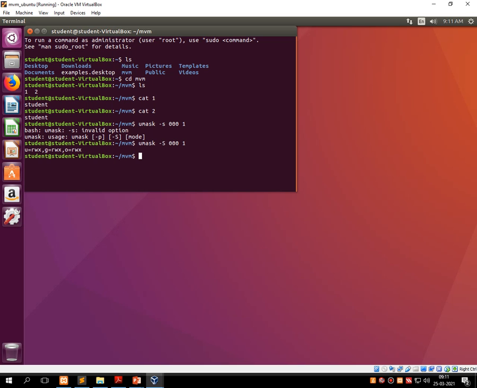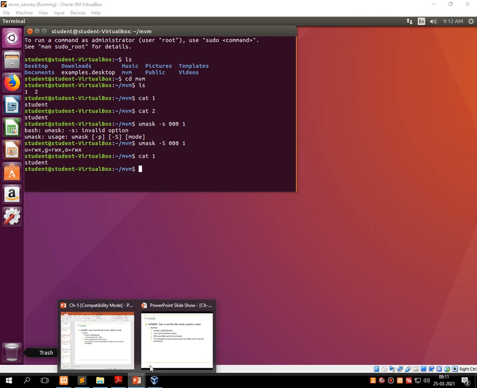These three permissions represent the read, write, and execute permissions for the file called 1. Now suppose I print this file onto the screen, it will not change any content in this file. Internally, it allows any user to set any of the permissions over the file called 1. So this is the purpose of using umask.